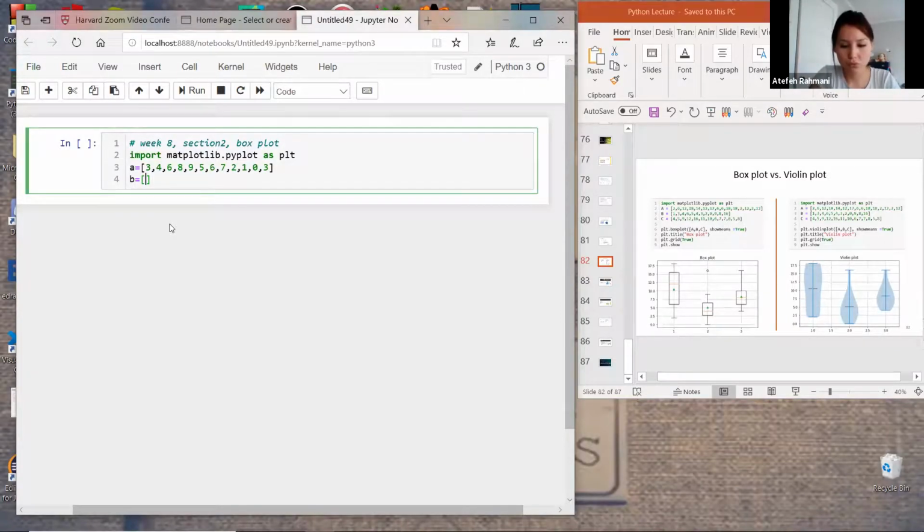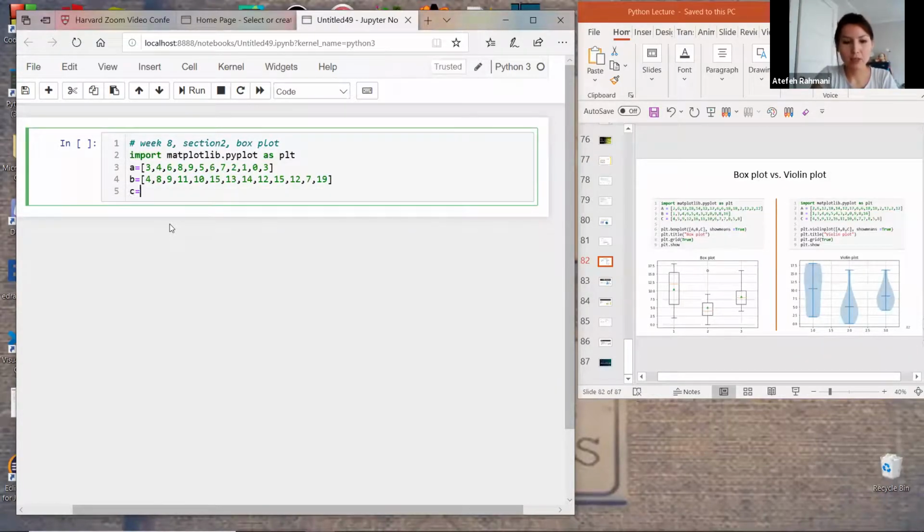I put 4, 8, 9, 11, 10, 15, 13, 14, what else? 12, again 15, 12, 7, and so on, 19.